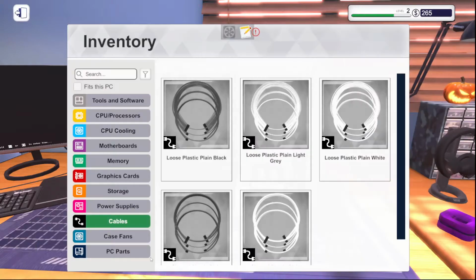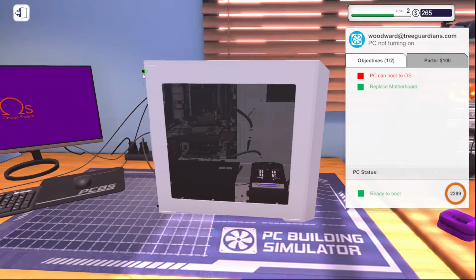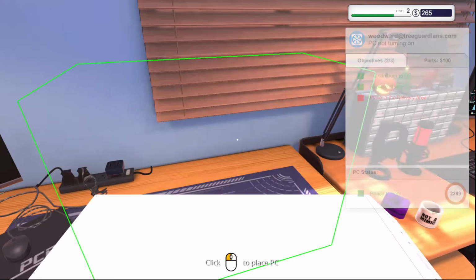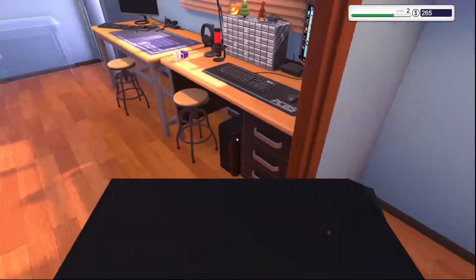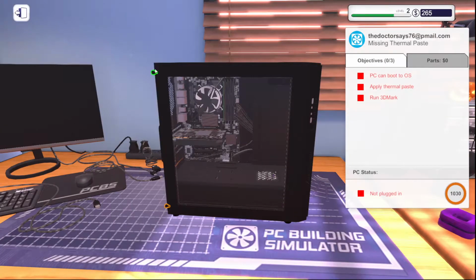Alright. Good enough. Turn it on, it'll boot. And look at us flying through these. We'll do this one, which is the applied thermal paste.